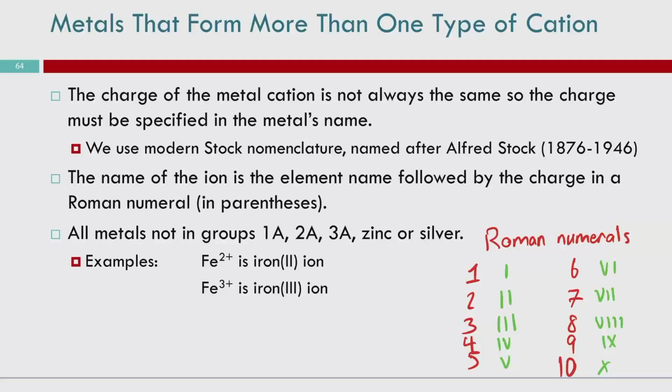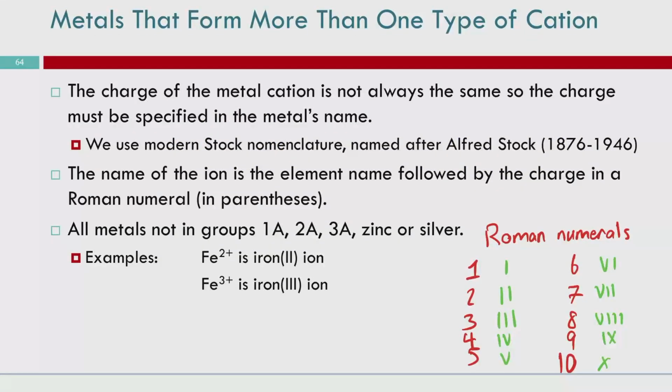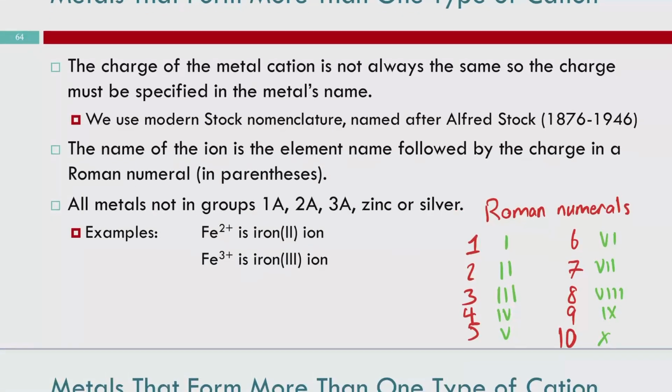There's 2 ways that we can tell what their charge is, like we can tell other people what the charge is. One of them is stock nomenclature or stock notation. Thank you, Alfred Stock. This is where I would normally do the bit, we all say thank you, Alfred Stock, and then nobody does it.